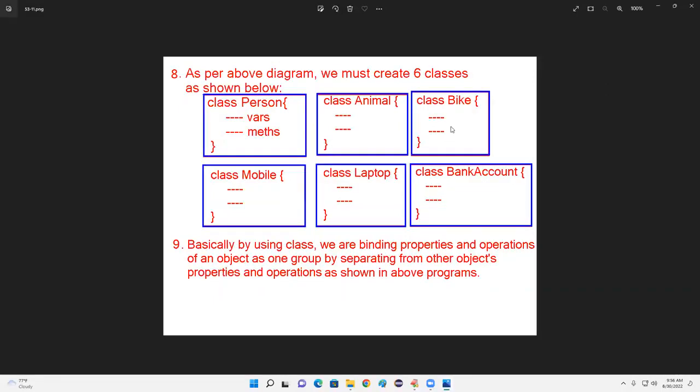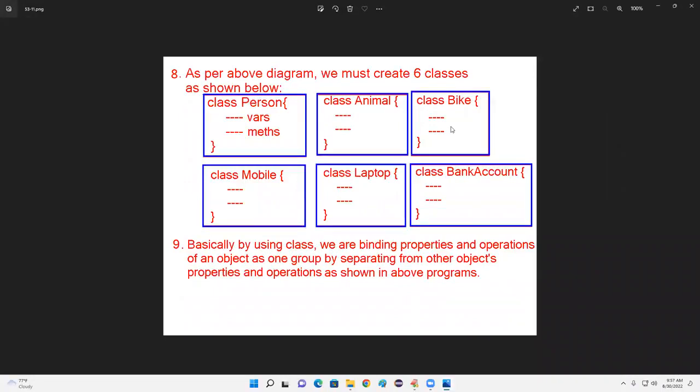When we clearly separate the variables and methods of one object from another object, for example, take an ATM. Now ATM has cash, ATM has an operation. ATM cash and ATM deposit operation, both we bind, meaning connect and place inside one box, and it is completely separated from the customer.